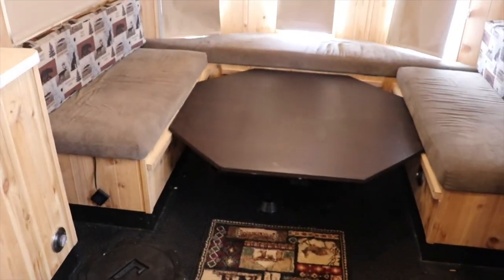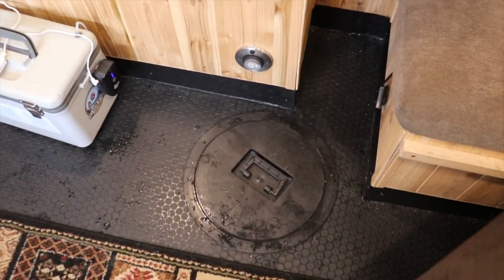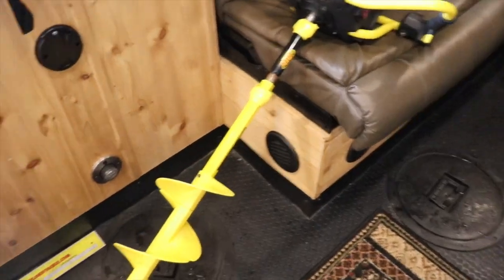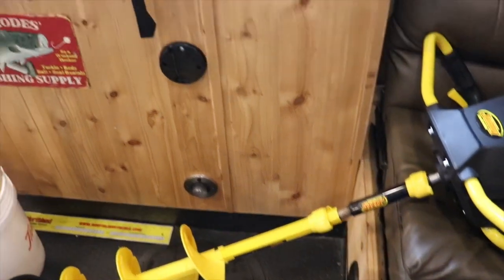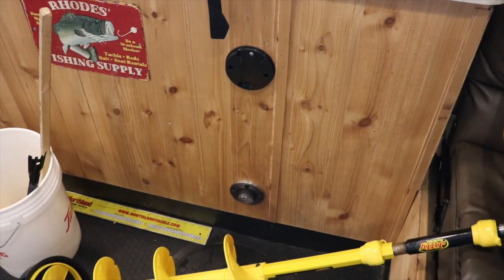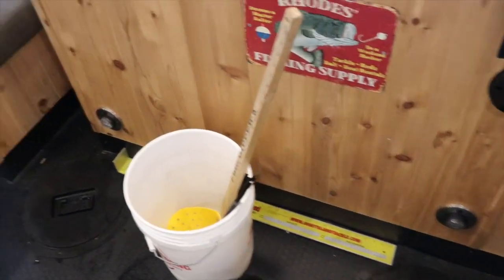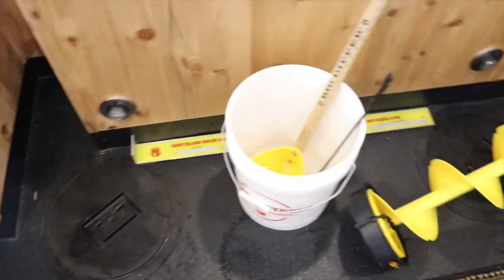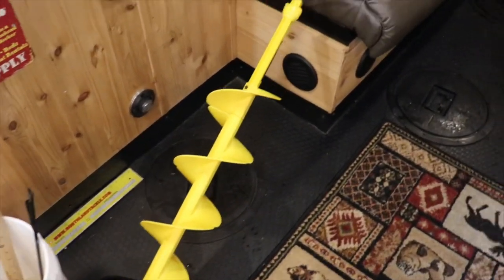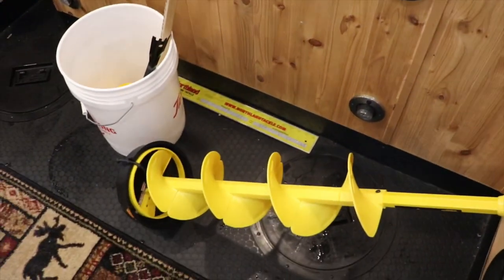One thing to keep in mind when you're drilling holes in a fish house are the angles and how close the walls are to the hole. So you want to make sure when you set up to drill holes that you're not going to be so close to a couch or to a wall that you actually cause damage to your fish house. So make sure that you have enough clearance and make sure that the holes are being drilled straight. Sometimes turning on the light on the auger helps with that, so you can visualize that the auger is going straight up and down, and then you don't have a crooked hole when you lower your fish house down to the ice.